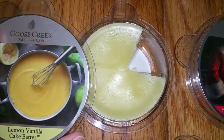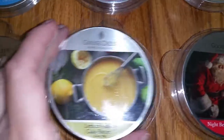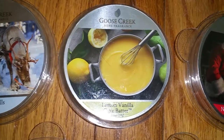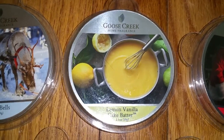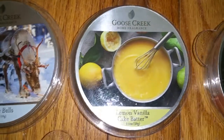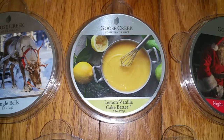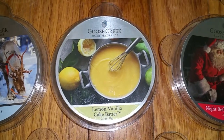Top notes are warm lemon filling and cake batter, middle notes are vanilla bean and warm butter, and the base note is light blueberry. It's a very nice lemon scent — tangy and authentic but with a sweet marshmallow-y vanilla. It's not an overpowering lemon; it's definitely not a kitchen lemon, and not exactly a bakery lemon either. Melted, it smells like a rich, buttery, marshmallow-y lemon, and I think I detect a very subtle, barely noticeable coconut, though there's no coconut in the notes. The blueberry might be way in the background. Either way, it's a delicious scent. The throw is excellent — 3.5 or a 4 out of 5.